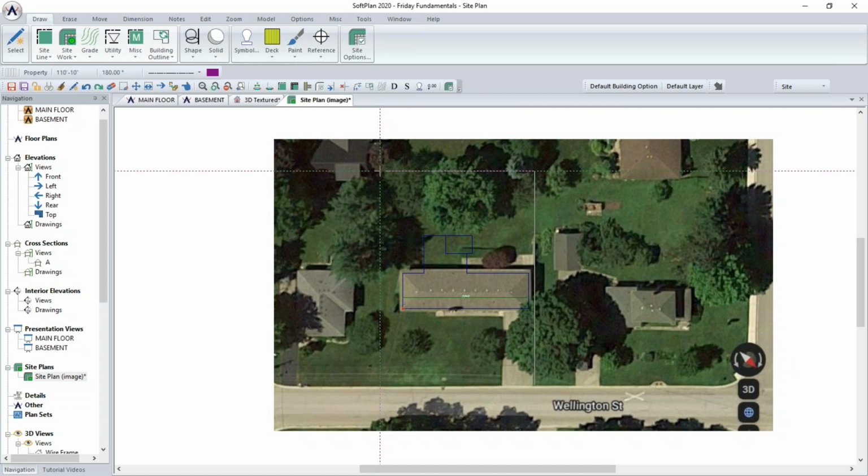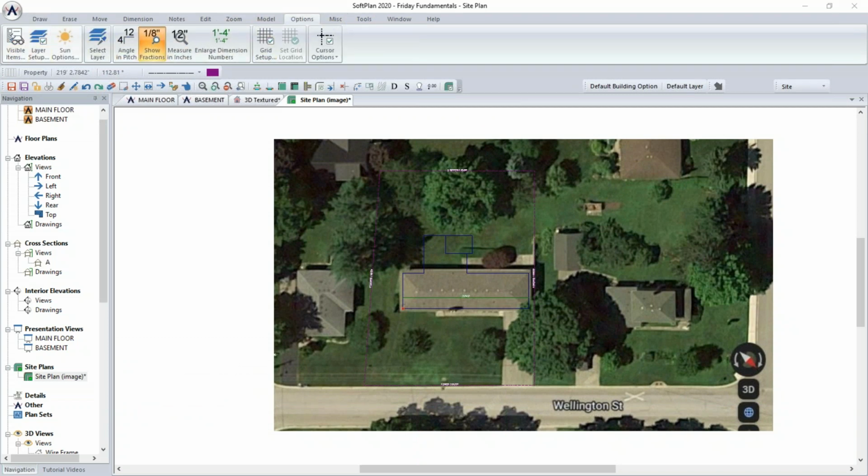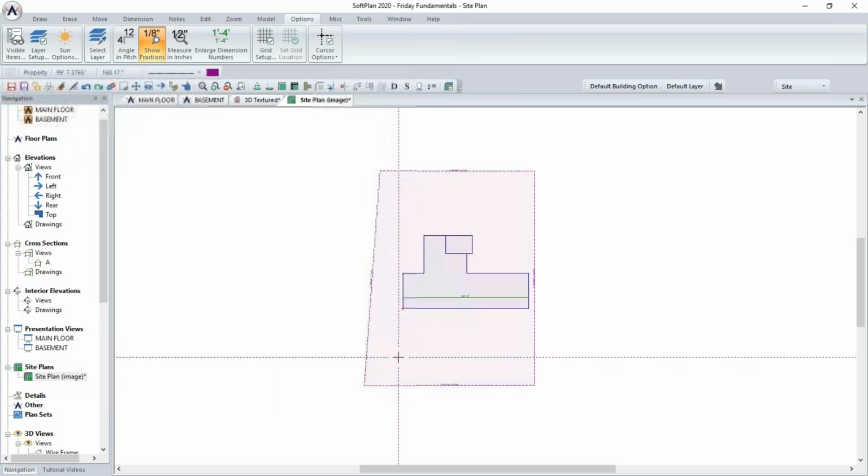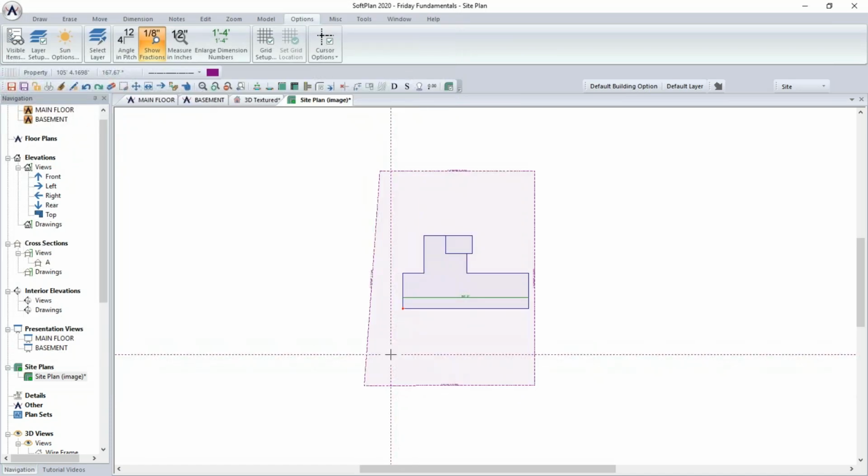And about here now, I do know that the left side of the property is not quite parallel to the right side. So I'm going to hit F12 twice. I can go on a slight angle, click, and end where I started. And that's basically it. We've now created the site plan. I can, if I needed to, come up to options and visible items. From the drawing items category, I'll turn off images. And this leaves me with my site plan.